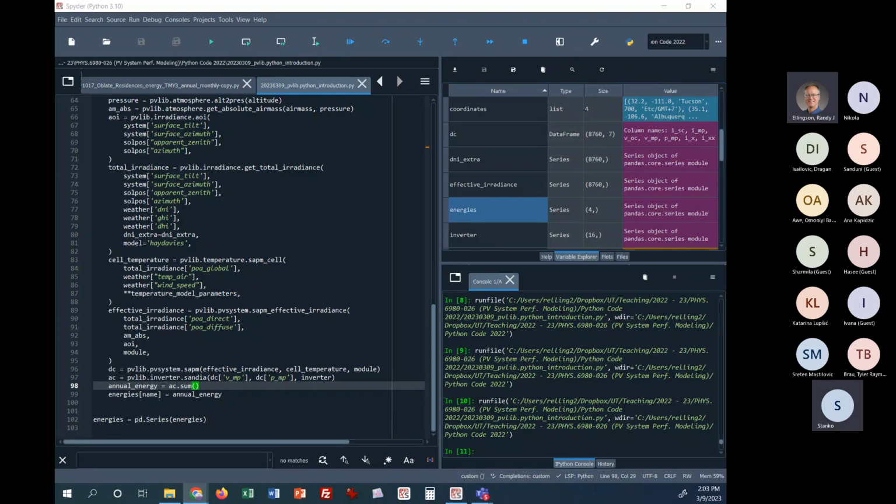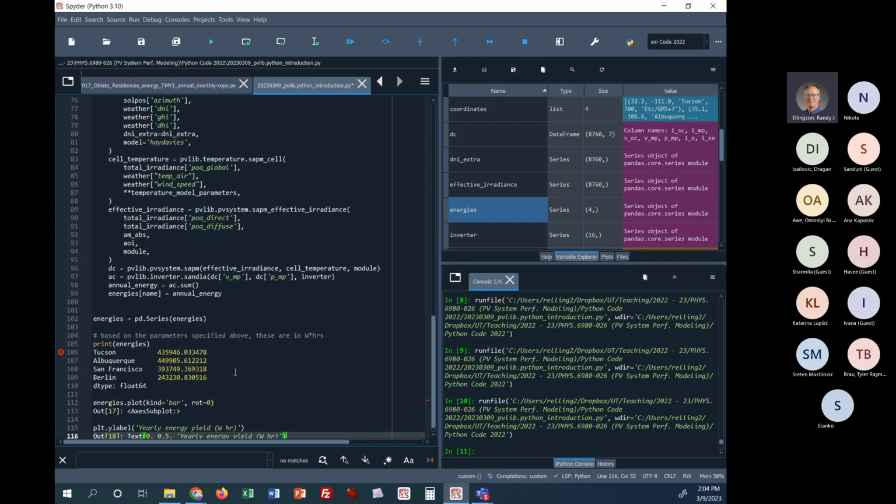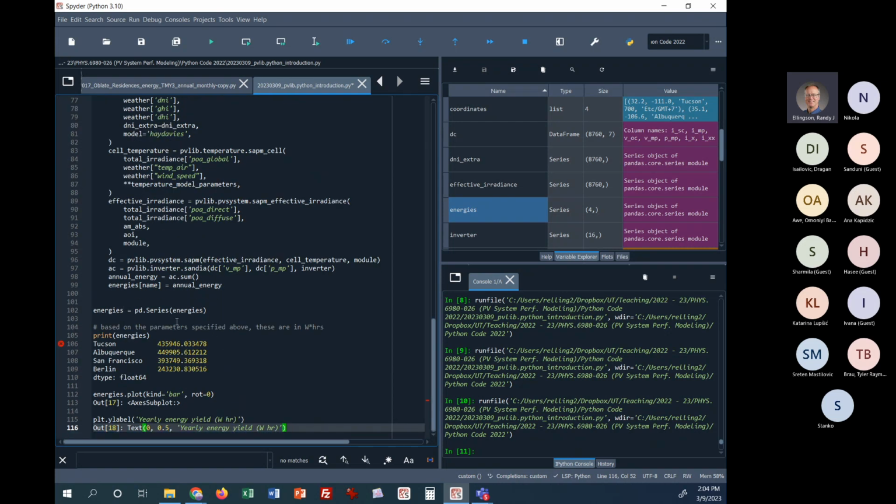All right, so if I go back to, we're almost done with this example. The wrong one. I'm not finding what I'm looking for. Here we go. I stopped with that. You'll see in the next bit of code here, to finish this procedural example, based on the parameters specified above, these values for energies are in watt hours.